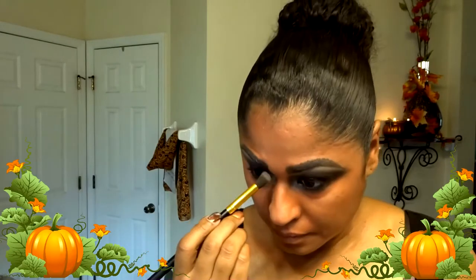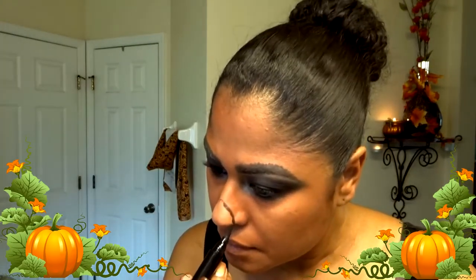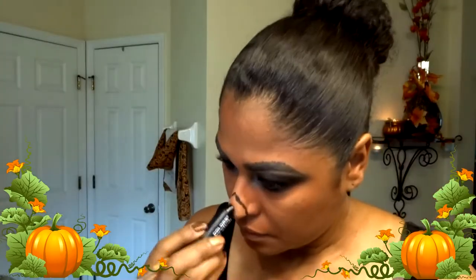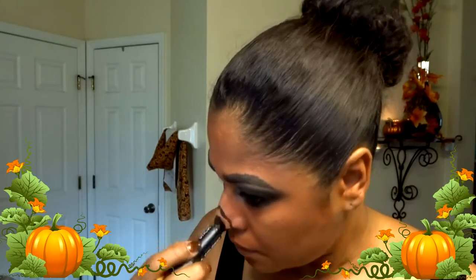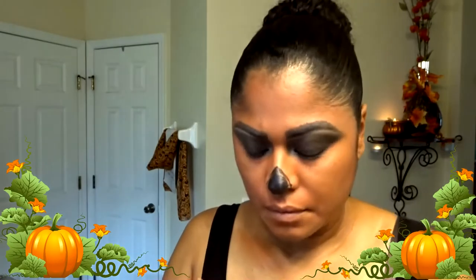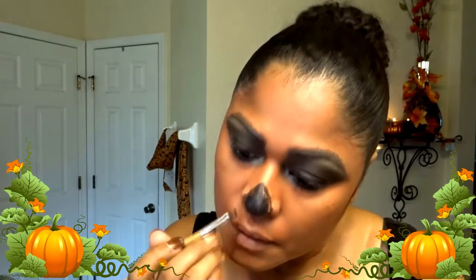Then I'm going back in and blending it to make it look a little grayish. With my NYX marker black eyeliner I'm just tracing out my nose, and then with my LA Girl Color Stick in black I'm coloring it in — this part kind of tickles, I was trying so hard not to sneeze! With a little angle brush I'm getting into the corners and coloring them in a bit more.